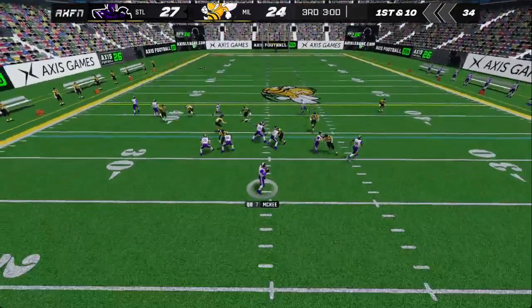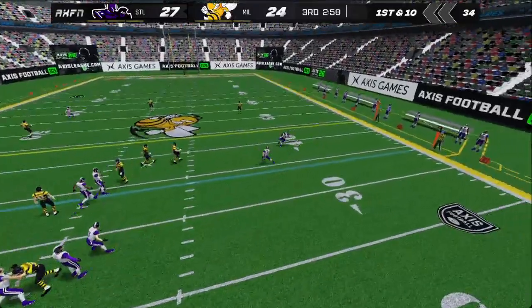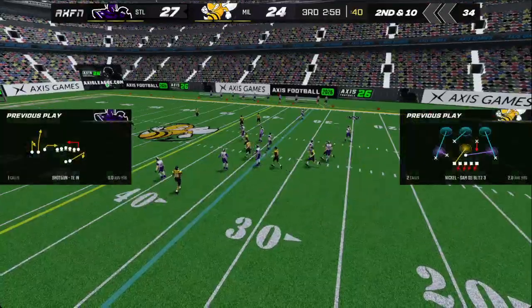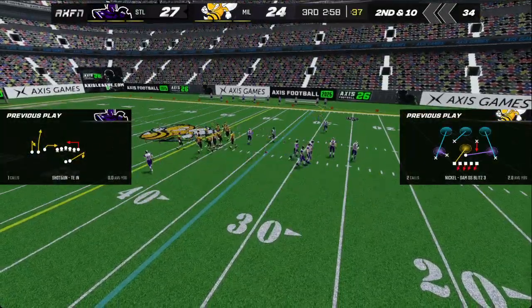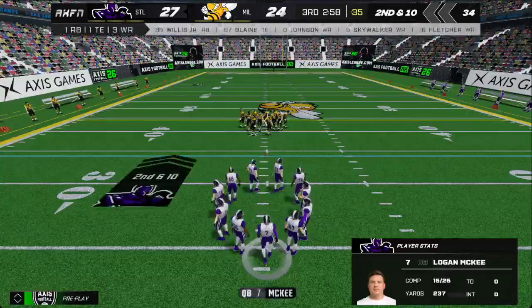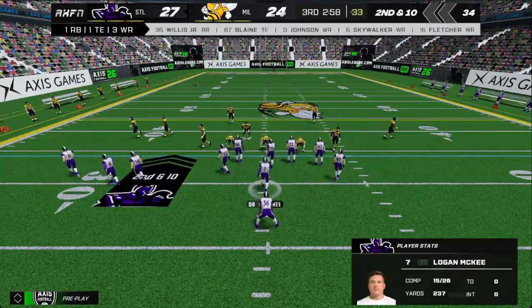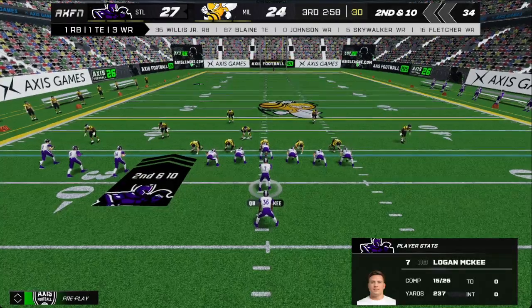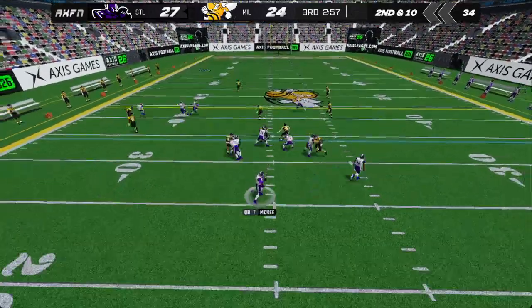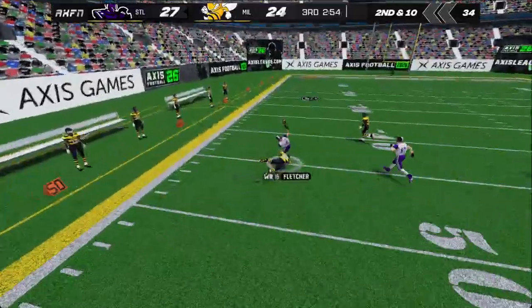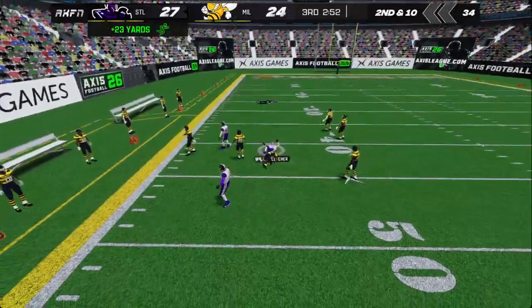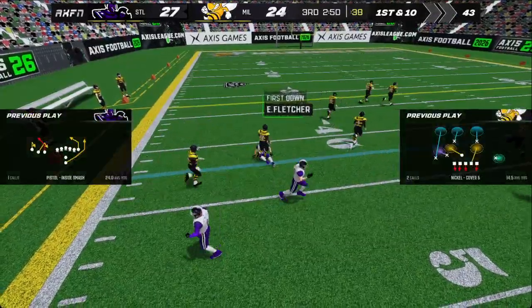He drops back into the pocket, looking for a target short over the middle, and he misses his target. St. Louis makes their way to the line here on second down. He steps back to pass, makes the throw at the sideline, and he's immediately brought down. A huge pickup there by the offense.